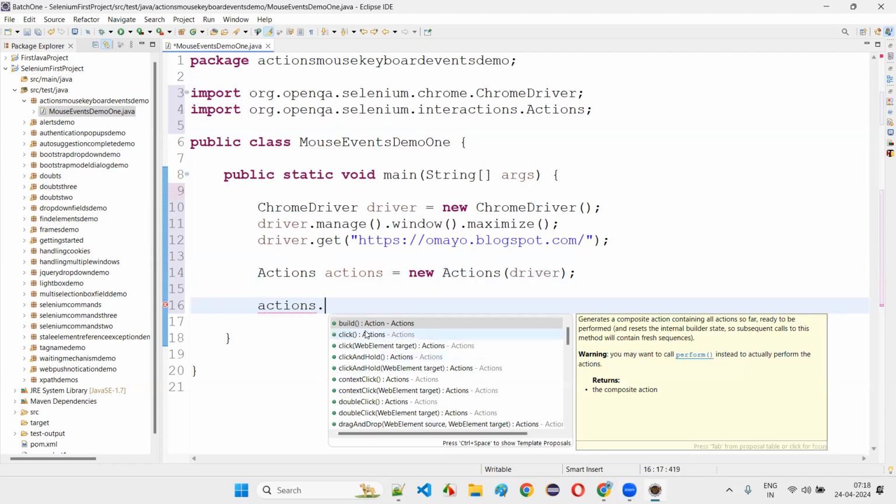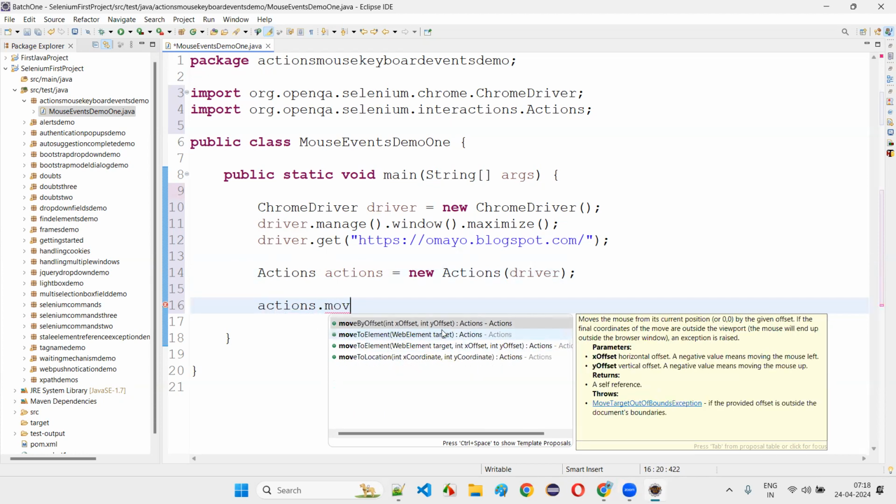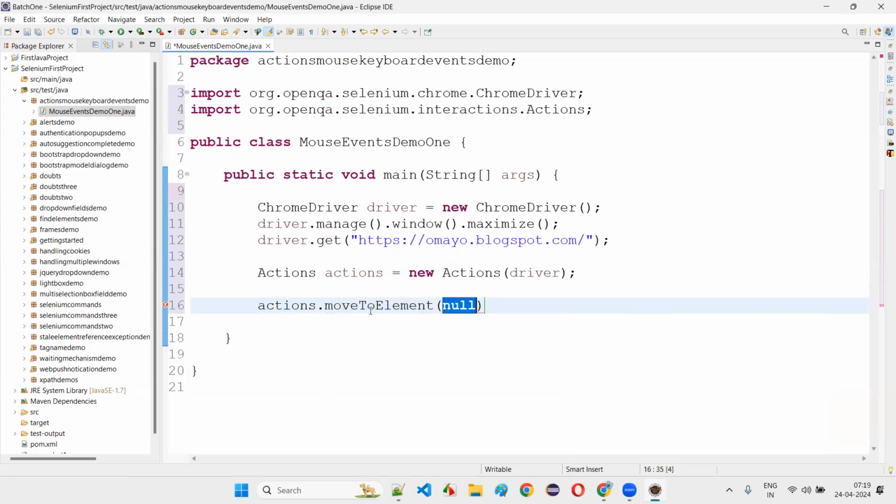First thing is that I would like to move my mouse onto that particular element, that is the blocks menu element. So for that, there is a command known as moveToElement of web element. You see this element you have to use. Move to element, move to element. Everyone type in the chat box, what is the command? Move to element. And here I have to provide the web element for which I have to move my mouse onto.